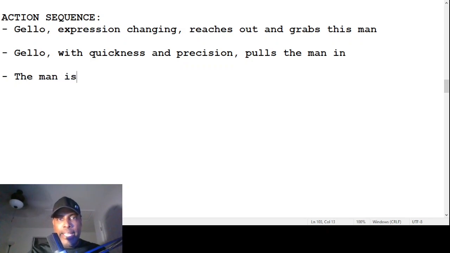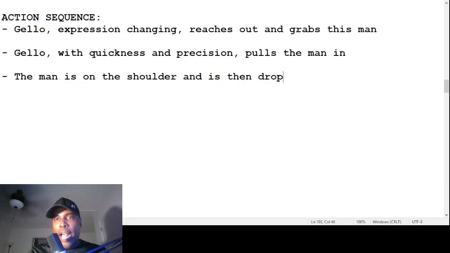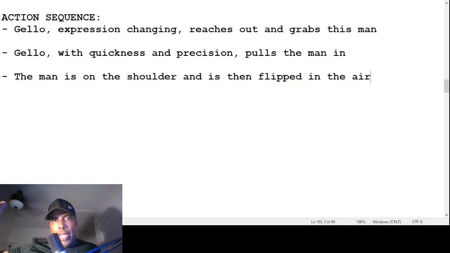The man is on the shoulder and is then dropped or then flipped in the air. So Jello's expression changing here in this action sequence after he laughs at him. For an action thriller, immediately to begin this screenplay, as you enter the movie house, the movie begins, right?